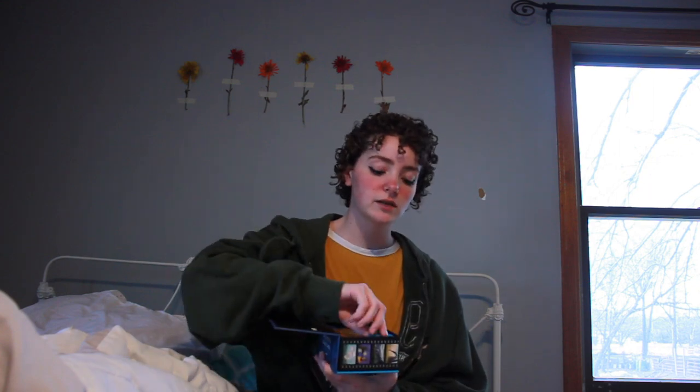So, yesterday I got this early Christmas present from my boyfriend's family, and it's the Studio Ghibli 100 collectible postcards. And I already took two out of them because they wanted some, and I was like, yeah, sure, whatever. So I took two out to give to them, and this is what it looks like.